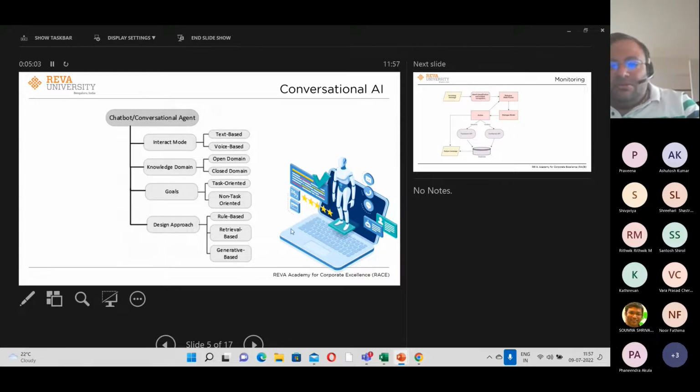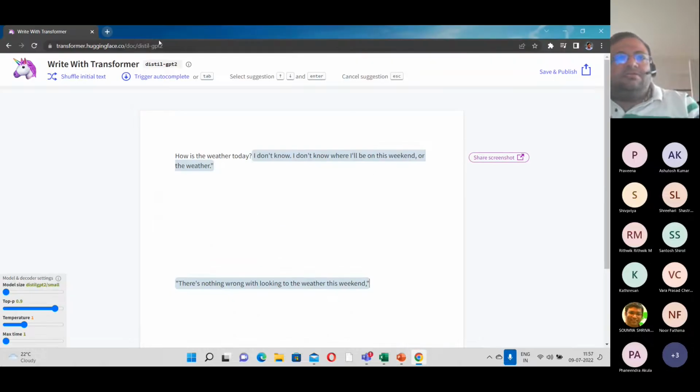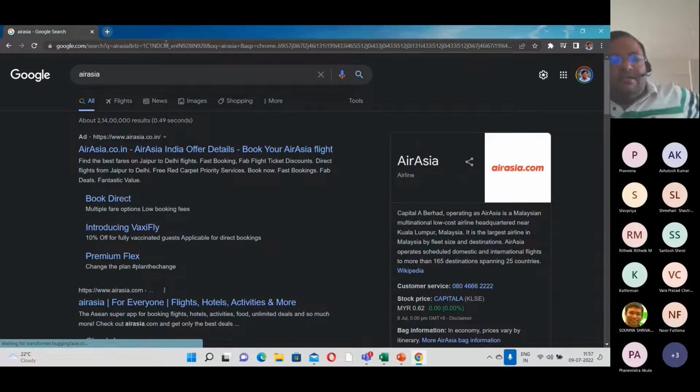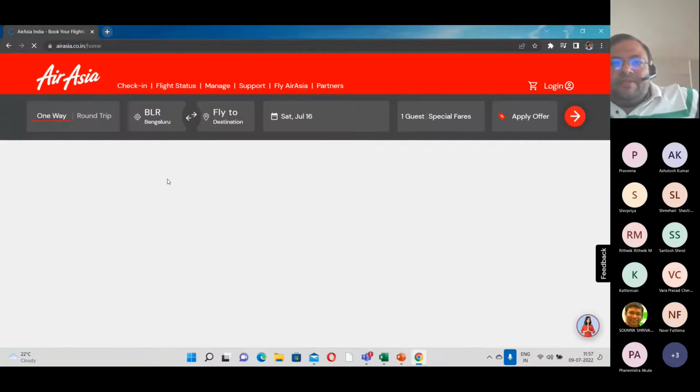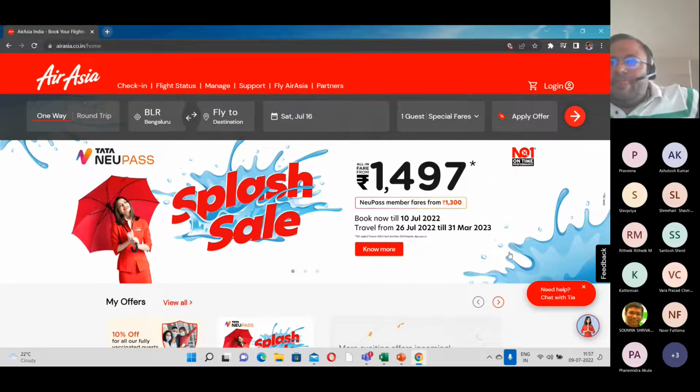Let me show you an example of maybe an Air Asia chatbot. Then we'll. Okay, so has anybody of you interacted with Air Asia website chatbot, booking or any airlines, for example? Okay, so is there a support?